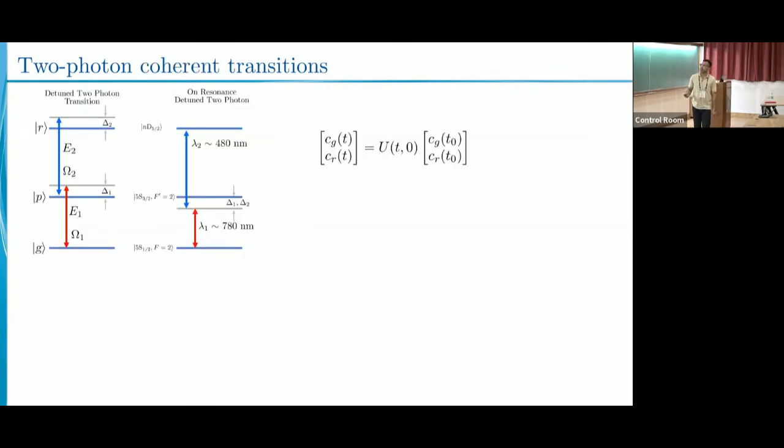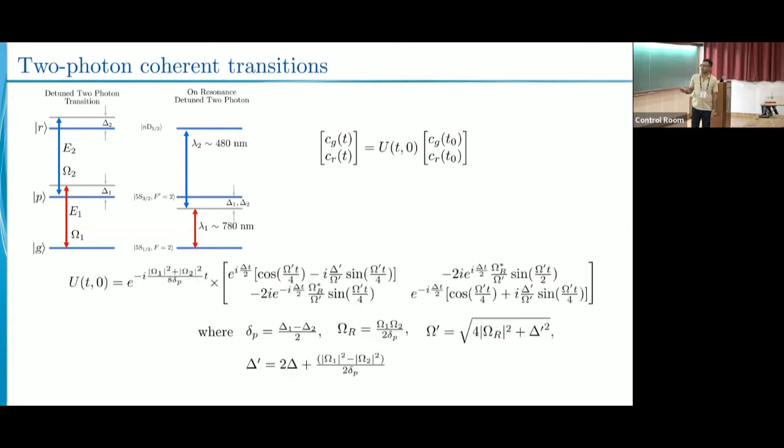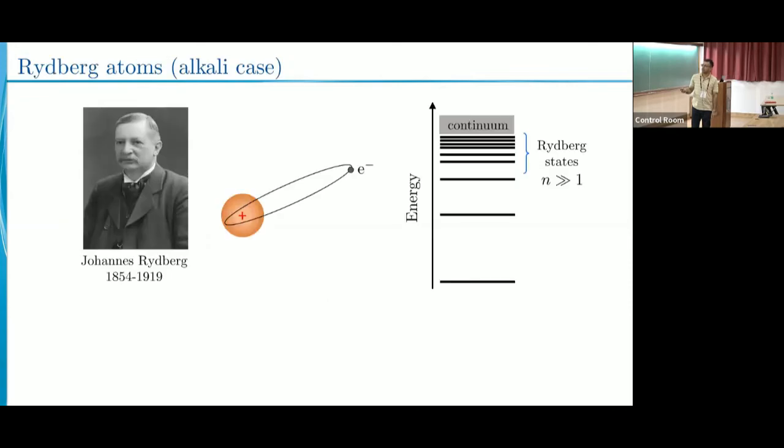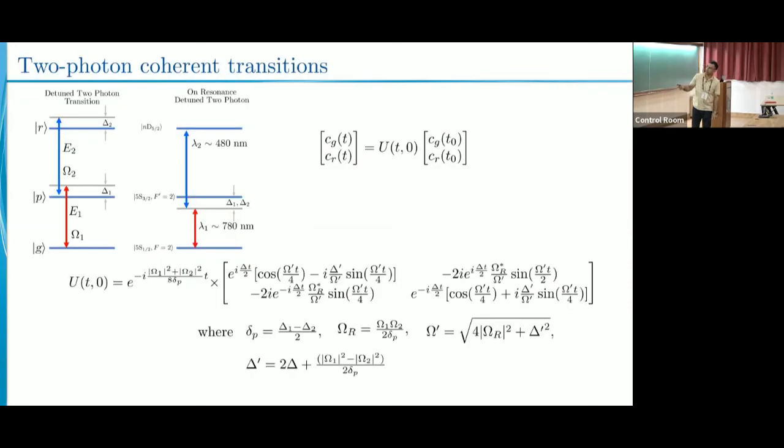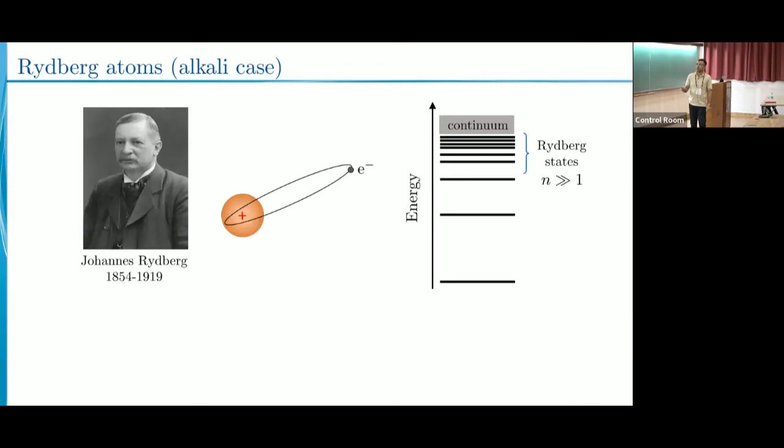So here also, when we have a lambda type of system, again we can find the unitary matrix. Basically, here I'm talking about the Rydberg state they are taking. Previously, I was taking the ground states. Now I have the Rydberg state, and there they have also got the unitary matrix. Putting in the right values, we again have the rotation matrix. So we can also make gates between this state and this state. And Rydberg atoms were already spoken about by Professor Ashok Mahapatra.